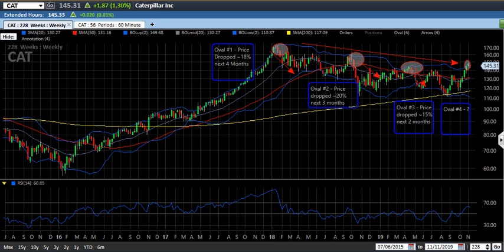So you can see oval number 4, there's a question mark because obviously you don't know exactly where the price movement's going, and I'm not going to try to predict exactly where it's going because I have no idea. But I would say that, given the analysis here over the last 2 years of price action in Caterpillar stock, it would lead me to believe that there may be a decline coming for Caterpillar stock. So I might look to sell. Maybe if you've got some, look to sell. Maybe if you're into shorting stocks, maybe look at shorting, or buying some put options.